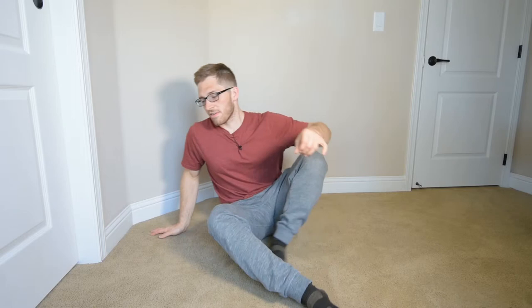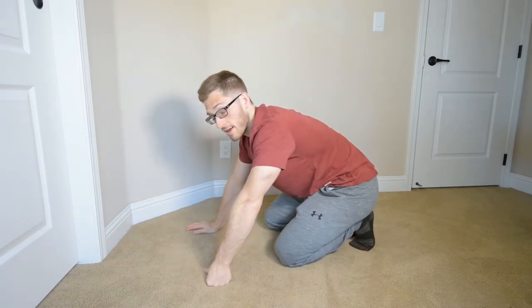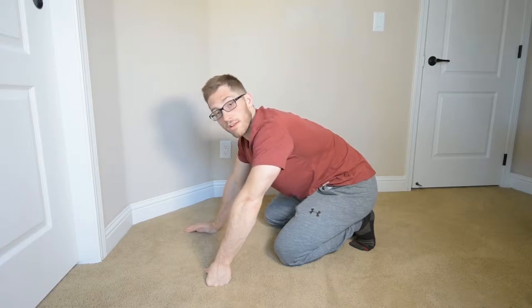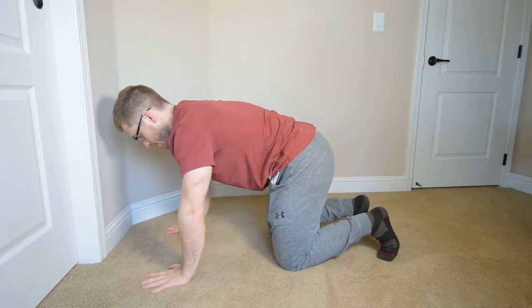The next regression I want to talk about is the rock back with abs — that's one of my favorite ones. So maybe you've tried the plank but you can't quite get the right position, you can't quite feel those outer lower abdominals. The rock back with abs is a really good starting point for anyone, even if you're overweight or obese, and your goal is to do a handstand — this is where you need to start. So, hands and knees.